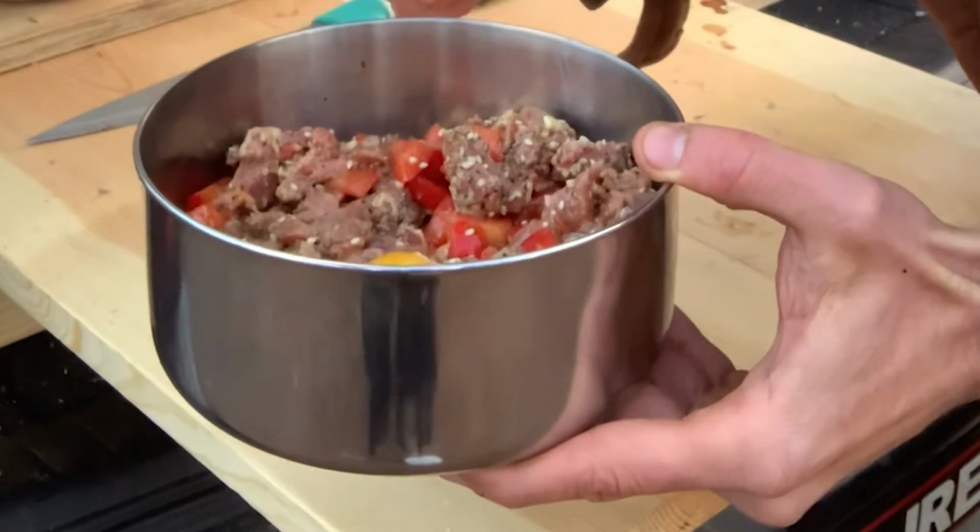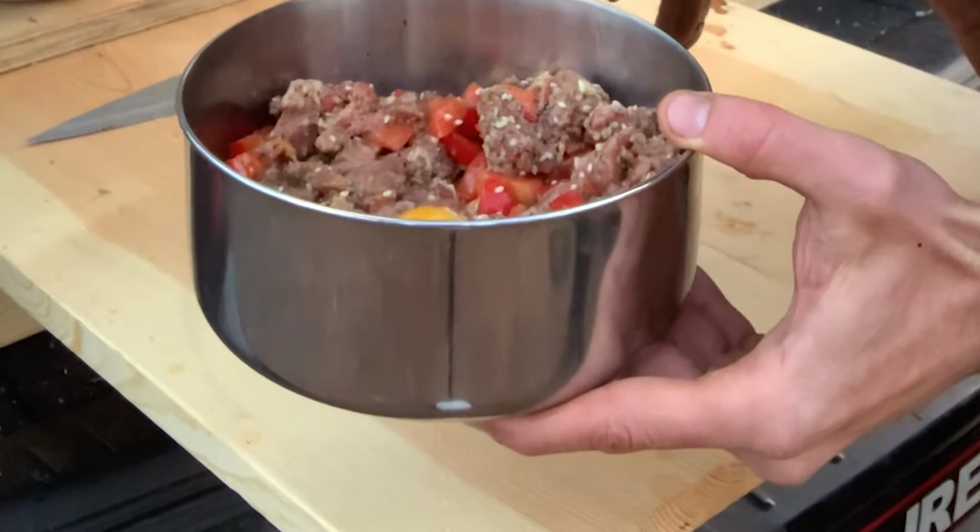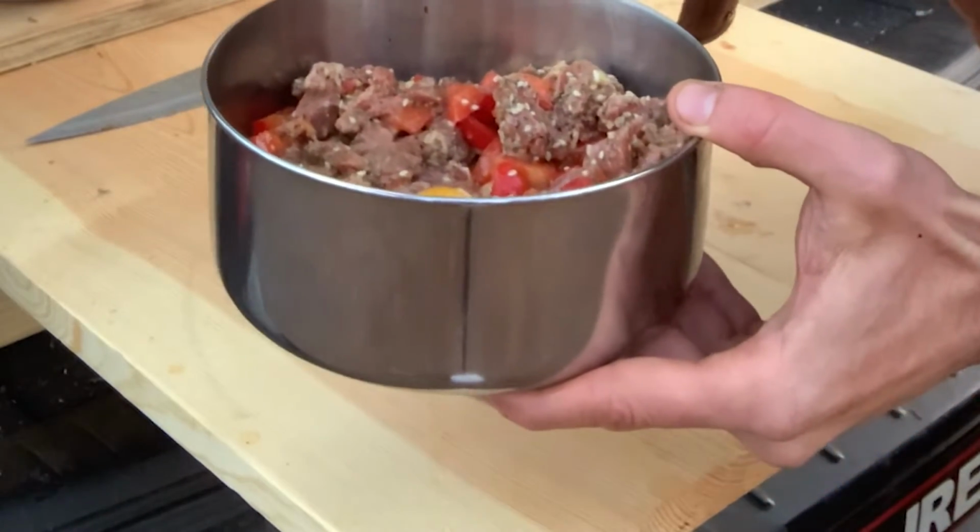There you have it. That's Korean beef tartare. There is a word for it. I think it's called Yukhoe.